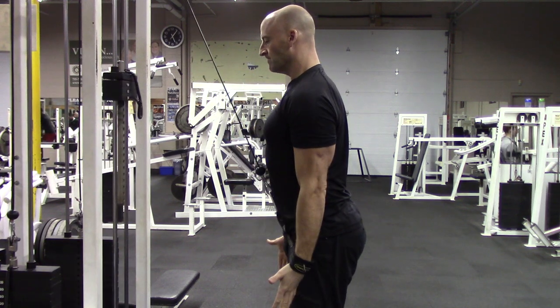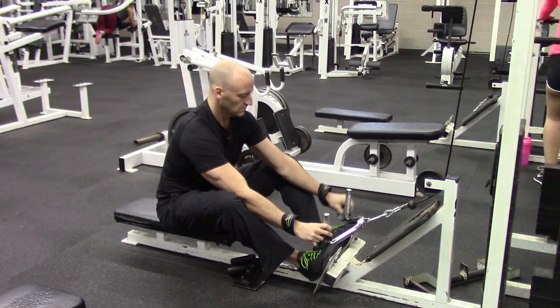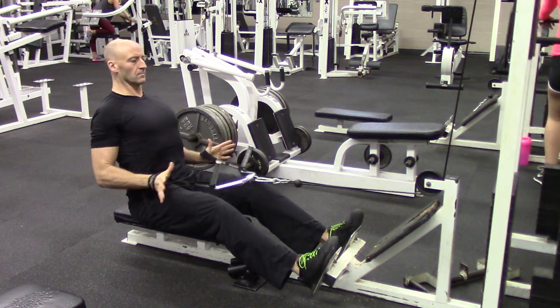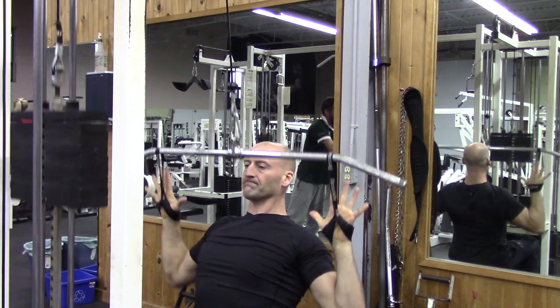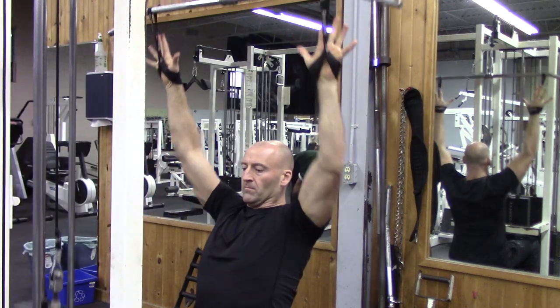Arm wrestlers are now starting to do open-hand extension to bring balance back to the wrist and joint — literally training the antagonists. The second you close the hand around a dumbbell to extend, the muscle doesn't fully contract. It's like only doing bicep curls in a partial range. For physique transformation, don't focus as much on weight as on muscle activation — that comes into tempo, mind-muscle connection, and training with your brain instead of your ego.